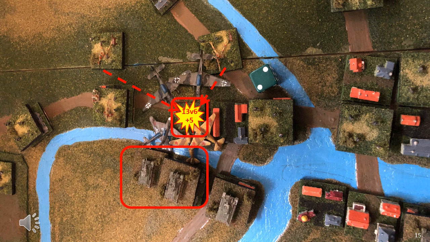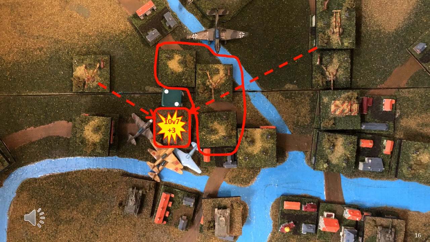I actually made an error here. When tanks, unsupported by infantry, attack infantry in a built-up area, they're halved in strength. But regardless, that result would have been a D1, and actually the Russians only advanced 1 anyway, so it doesn't make any difference. That ends the Russian player turn.